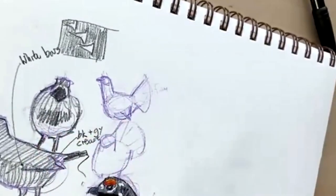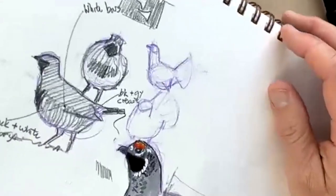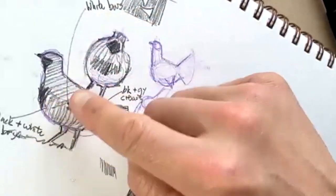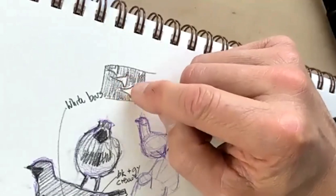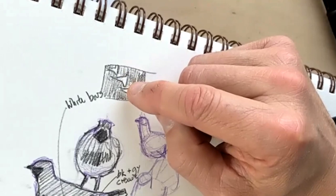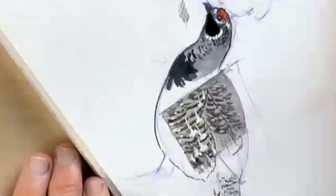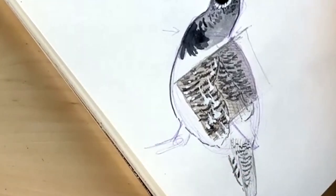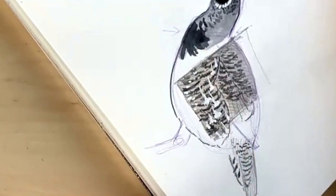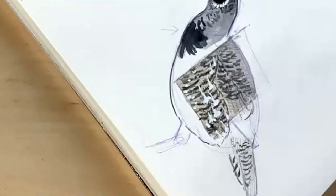So I've got fast sketching. I've got fast sketches. I've got using words in there. I can do little outtake boxes that show details of how I want to put in little white elements. If I do a larger drawing, I don't even have to think of that as a head-to-toe thing. If there's part of the critter that I can see well, I can fill that in. If there's a detail that I want to get, I can drop that in. And then use these notes, put those together if I want to later on do a head-to-toe portrait of the entire thing.